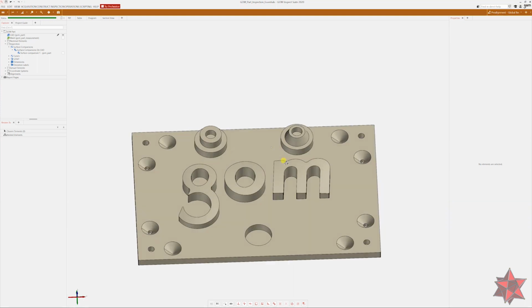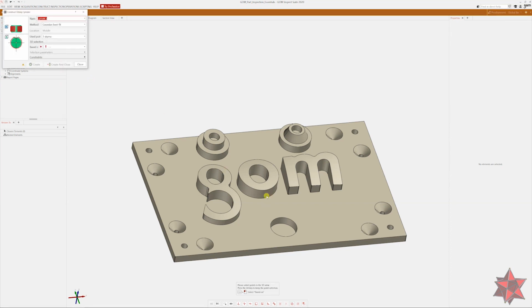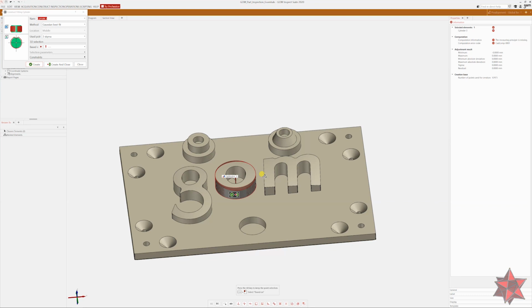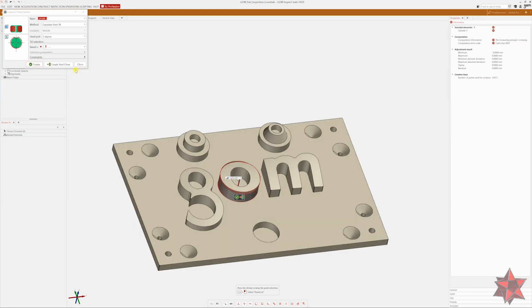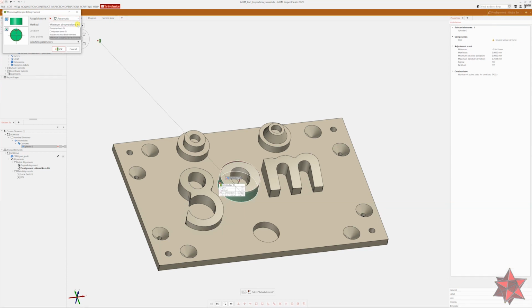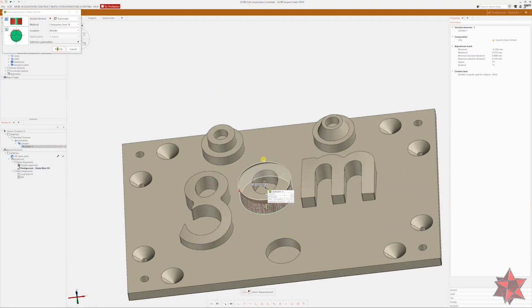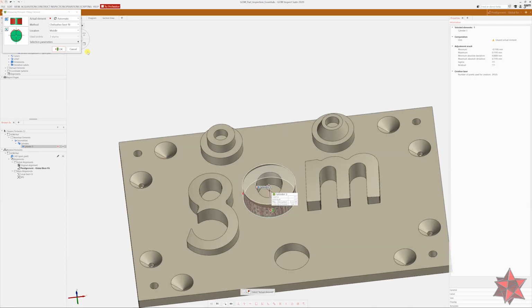Okay, so in order to see the roundness of the whole cylinder, we will go to construct, cylinder, fitting cylinder, Control on the keyboard, and right click on the surface of the cylinder. Now create and close, set the measuring principle again to fitting element. Let's put it again to Chebyshev. Okay.